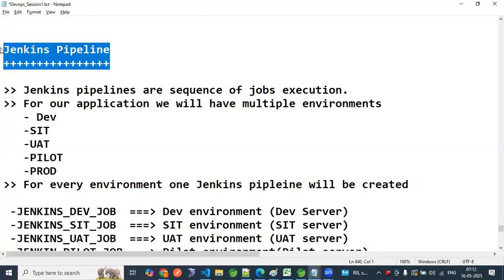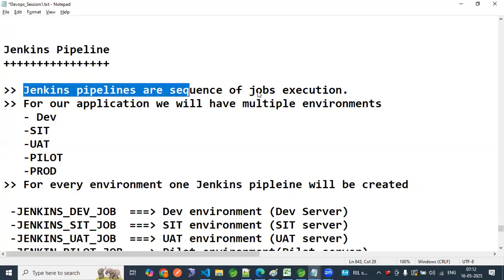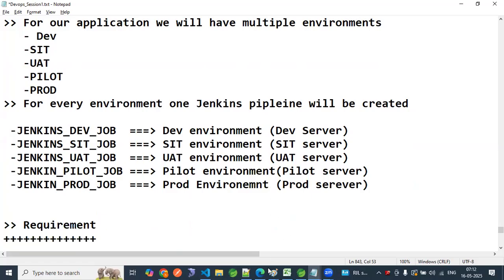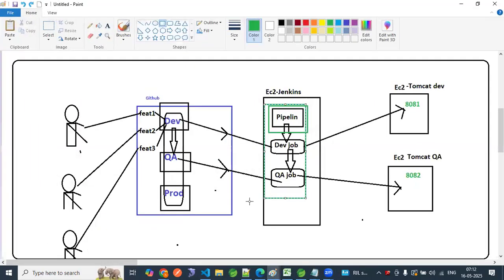Yesterday, we created one sequence of pipeline. Okay. So Jenkins pipeline we have created. This is the thing we have achieved yesterday. We have one GitHub account, an EC2 account, and two different servers, meaning the same Tomcat server in two different machines. This is one EC2 machine where the port number is 8081 and the other port number is 8082. And we have a third machine where our EC2 instance is there.